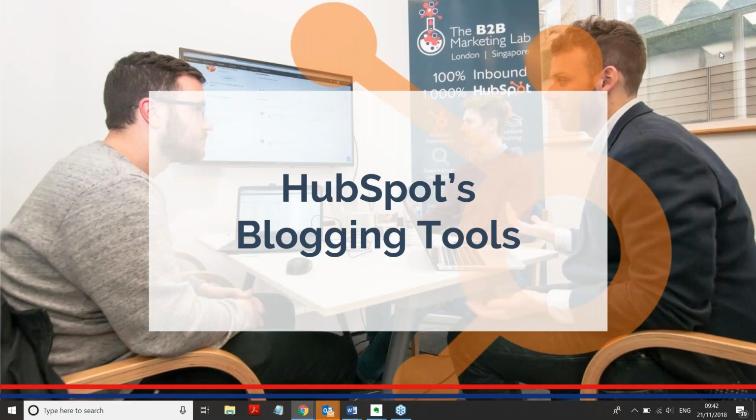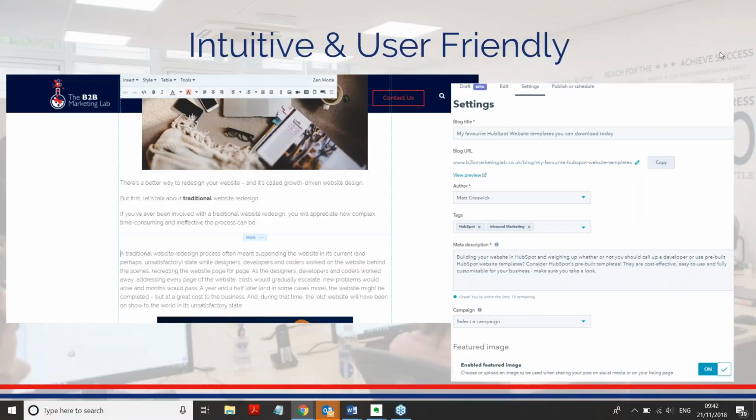So going into HubSpot's blogging tools, you can see that they're intuitive and user-friendly. I think we've been through in previous webinars how to create a landing page, that sort of thing. They're well worth going to have a look at again. But a lot of the tools do follow this kind of format, so it's really easy to click and edit your copy. You can see at the top there, you've got an editor bar that's really easy to use as well. From there, you can add any videos you want to embed, any CTAs, any read more separators, which we'll come on to in a little while, and just edit your text as you would normally.